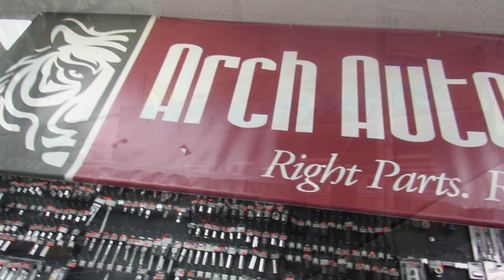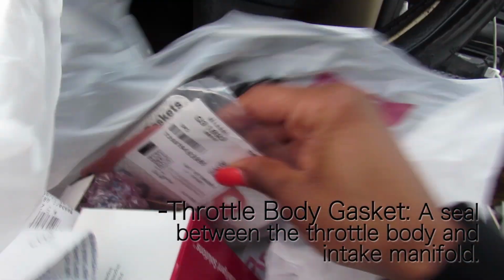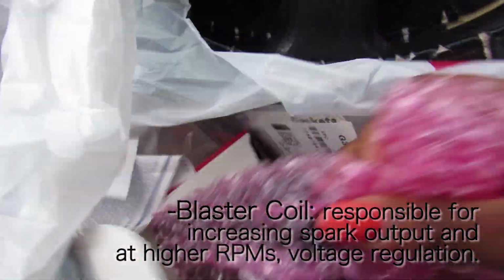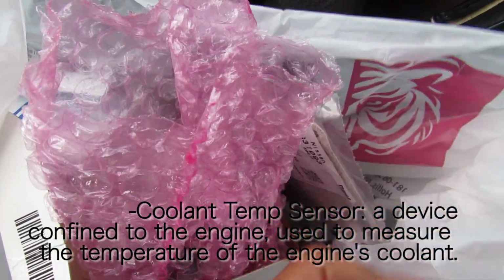How you guys doing? Today I am here to pick up a part from Arch Auto. I'm gonna give you guys a little brief rundown of what I had to buy. I had to get a distributor cap, a gasket, a blaster coil, and a coolant temp sensor. Mine was blue in the car, so now, guess what? It's red. All right, let's take these goodies over to the beast real quick.